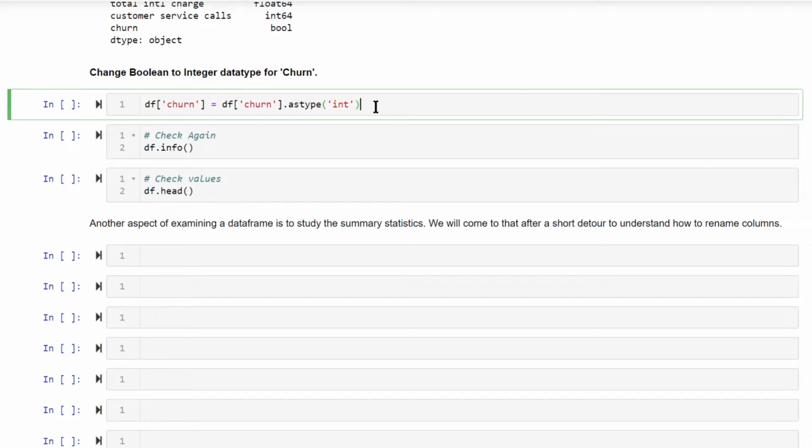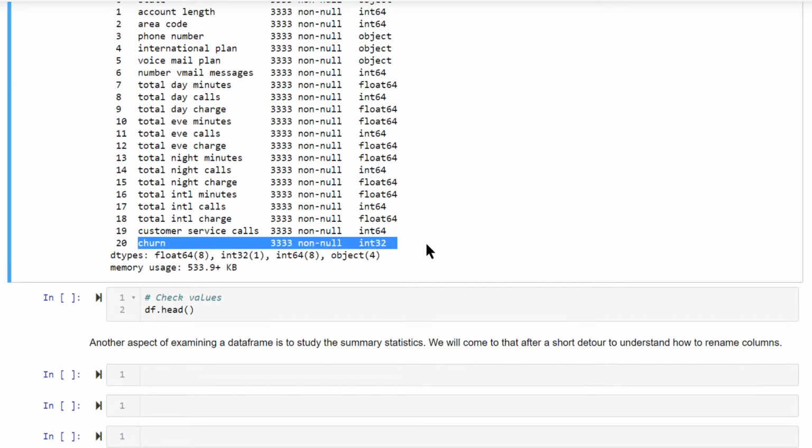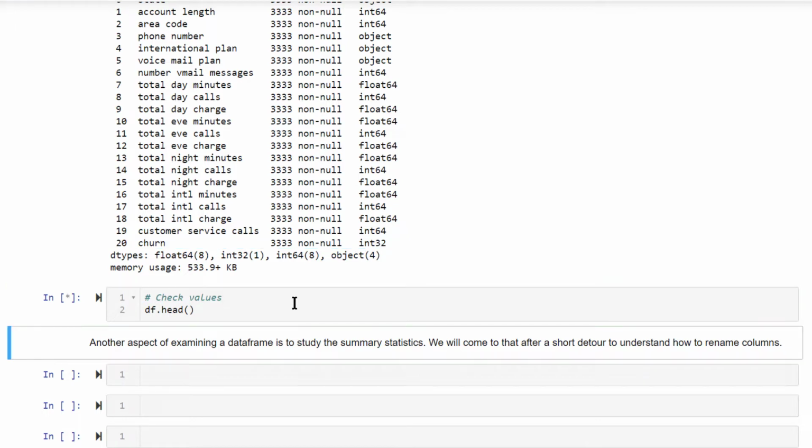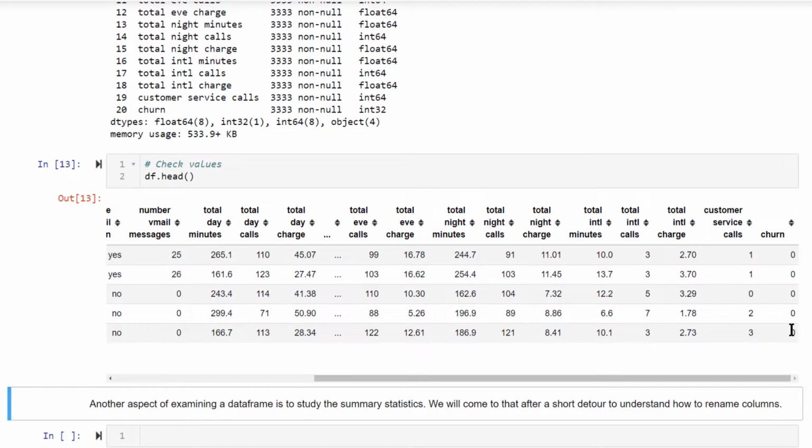So here, after doing the int conversion, now let's check the info. The churn is now converted to int32. Let's look at the head. Let's check the values. If you go all the way to churn, it is now converted to numbers. Earlier, all these values were present as False. So that's how we start inspecting our data frame. This is not over yet. We will look at another topic, that is renaming, how to rename the different columns of your data frame, various approaches to rename your columns, and then come back and continue this topic.